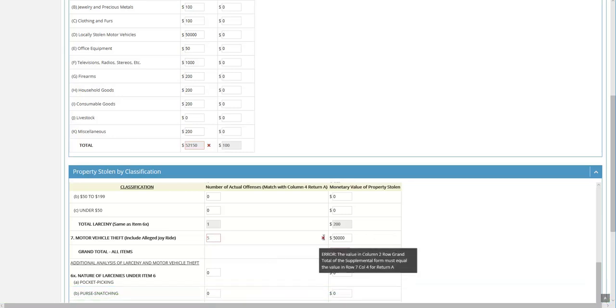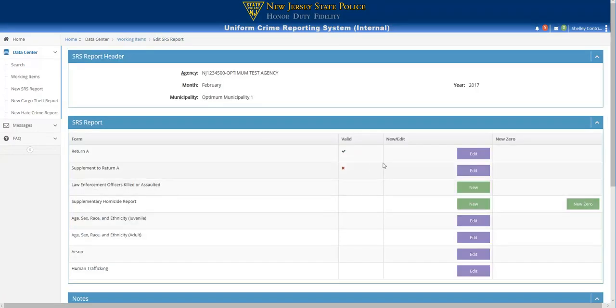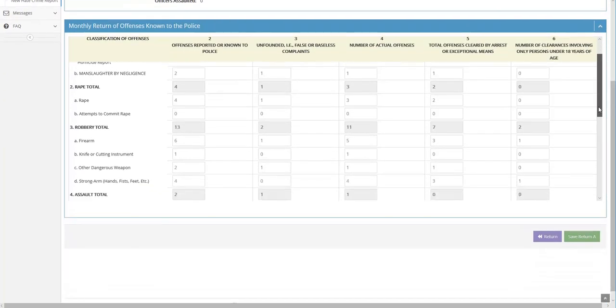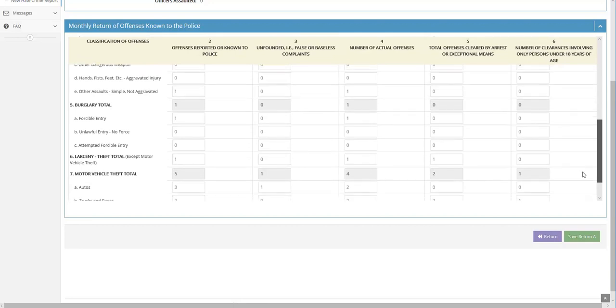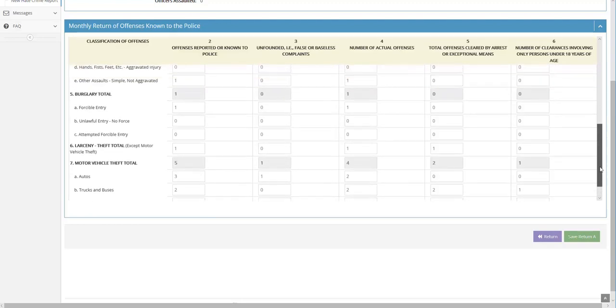The value in column 2 row grand total of supplemental form must equal the value in row 7 column 4 for return A. Okay, so we should show 5.